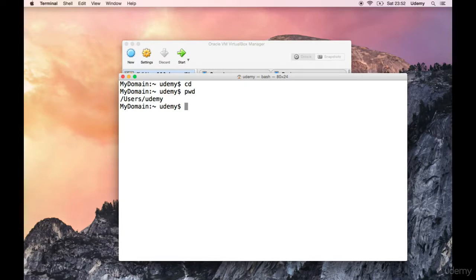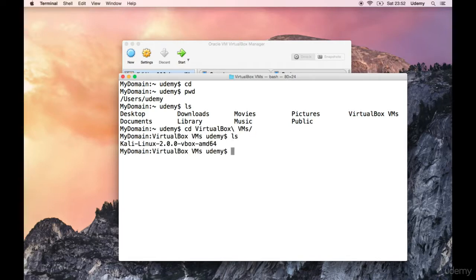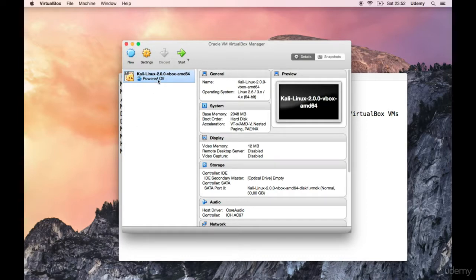So that's users Udemy here. And let's do ls from here, and there you go. You see how it says now VirtualBox VMs. If you go to cd VirtualBox VMs, there you go, you can see this Kali image. It is here, it is functional, it is working. Well, whether it's working or not, we actually have to check that.